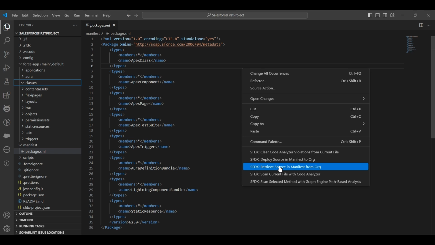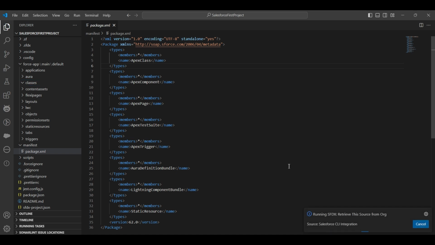What this option will do is, whatever components are there in our org, like apex classes, apex pages and triggers, according to this component type, it will retrieve all these component types into our Visual Studio Code editor. So just click on this retrieve source in manifest from the org.